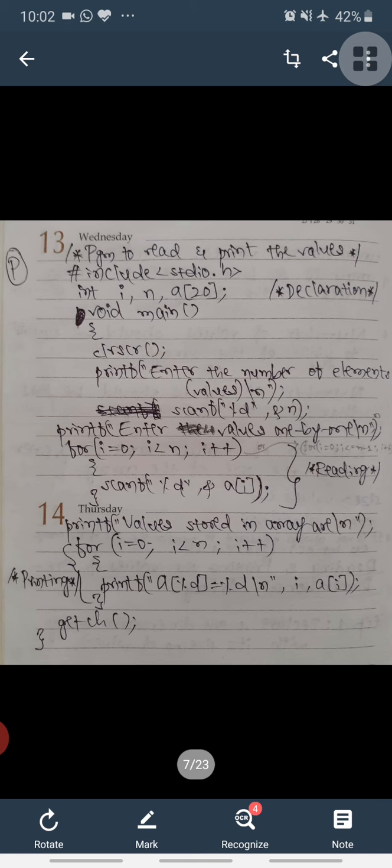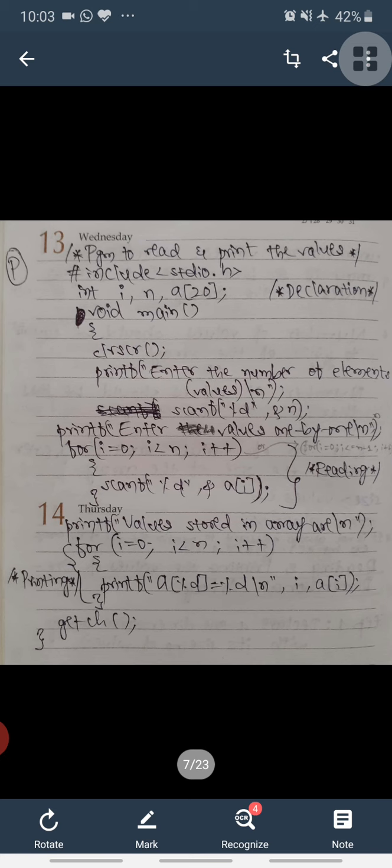Instead of writing this for loop like this, you can write this for loop like this also. With pencil I have written here: for i is equal to 0; i is less than or equal to n minus 1 also you can write. Just feel the difference here. Here I had written only i is less than n, but on this side I have written i is less than or equal to n minus 1. That is also acceptable. And the last part, the increment, is i plus plus. Then now start reading the values one by one from the keyboard.